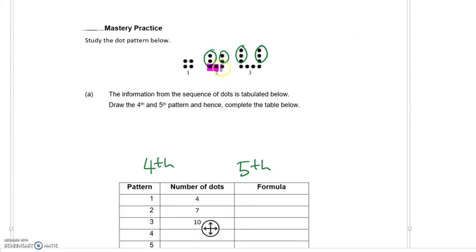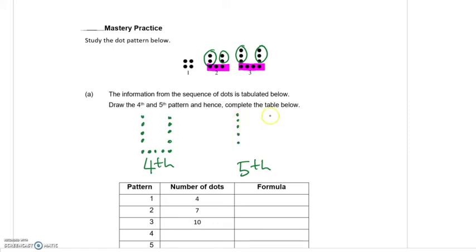For pattern 2, you have 3 at the bottom. For pattern 3, you have 4 at the bottom. Alright, so this should be enough to tell you what should be pattern 4. So 4 on the left first, 4 on the right, and then 5 at the bottom. Okay, please make sure that you draw them in a way that is aligned, otherwise it doesn't look like it should be the correct pattern. So for the 5th one, you will have 5 on the left, 5 on the right, and then 6 at the bottom.